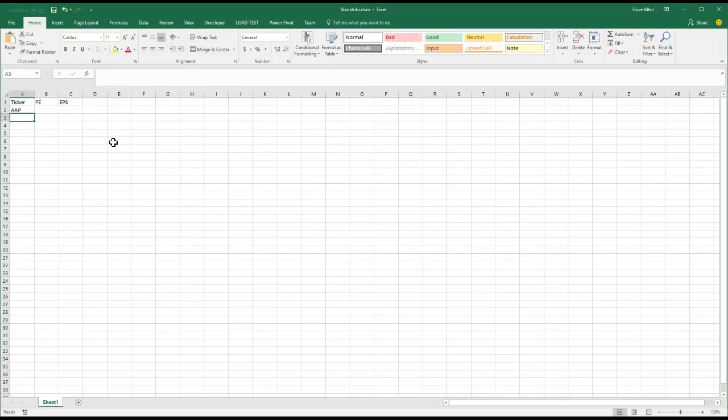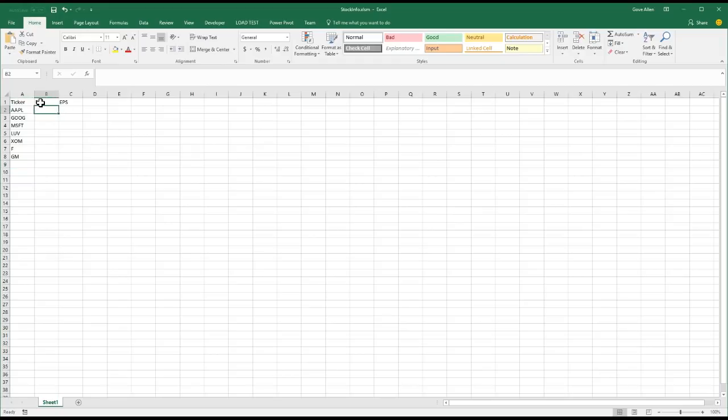Apple, AAPL, Google, Microsoft, Southwest Airlines, let's see, ExxonMobil, Ford, and GM. And the idea here is that we could potentially have a lengthy list. The point is that it's an arbitrary list. The list is going to start in A2, and then it's going to go as long as we have contiguous stock tickers here.